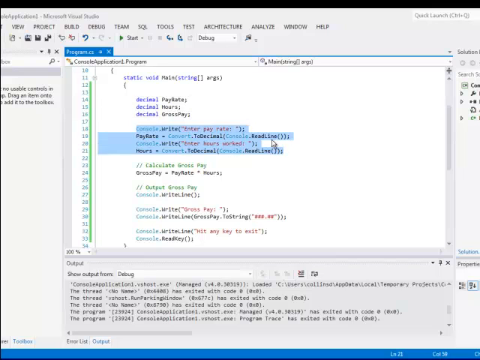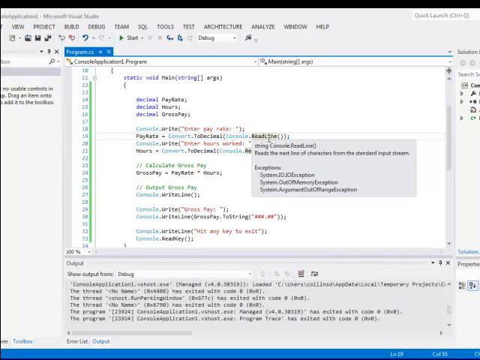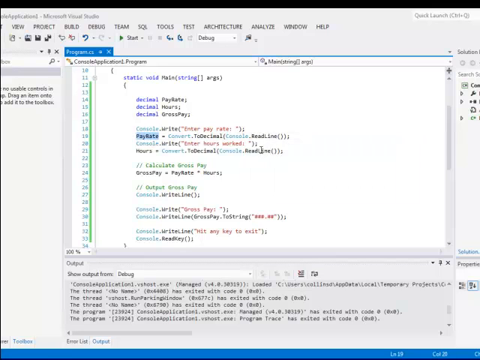This is when we're getting the input here. This Console.ReadLine means read that 20 and put it into payRate. Read that 35 and put it into hours. Okay? So input is happening right there. Once you get your input, let your computer calculate what you need. The purpose of this program is to calculate gross pay.